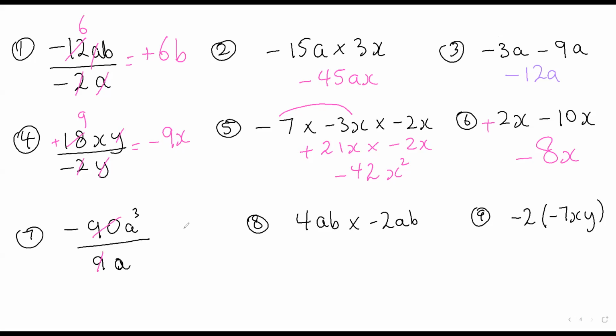Continuing here now, simple. 9 into 90 is 10. Negative divided by positive is negative. A cubed over a now is a squared. You working for this? A cubed is a by a by a over one of the a going to cancel off, right? So we get a by a is a squared, right? Simple. Next one, 4 2s are 8. AB by AB now. A by a is a squared. B by b is b squared. Positive by negative is negative.